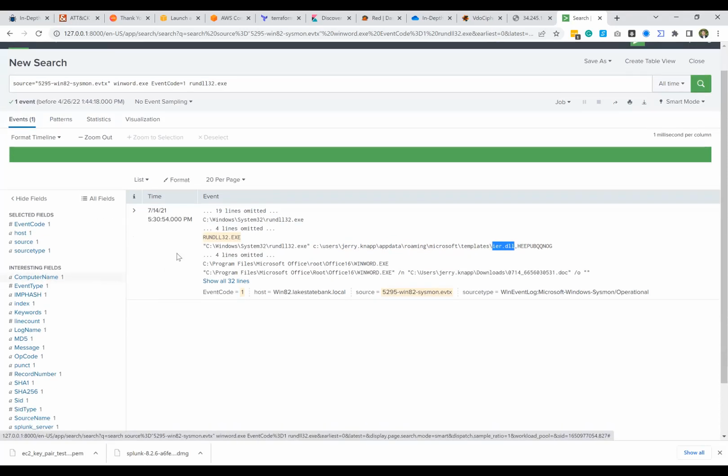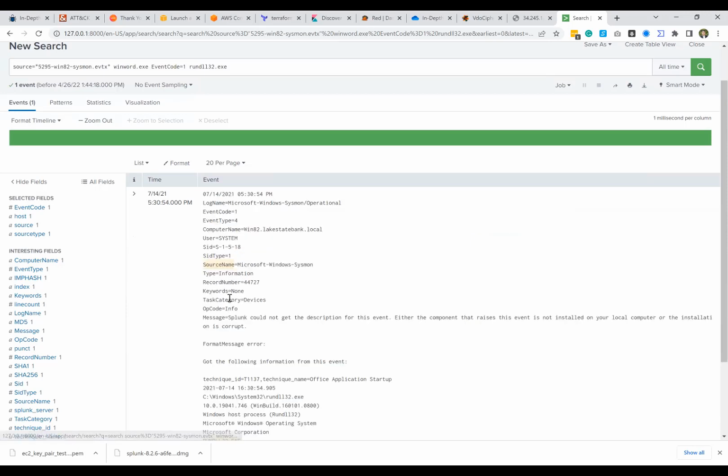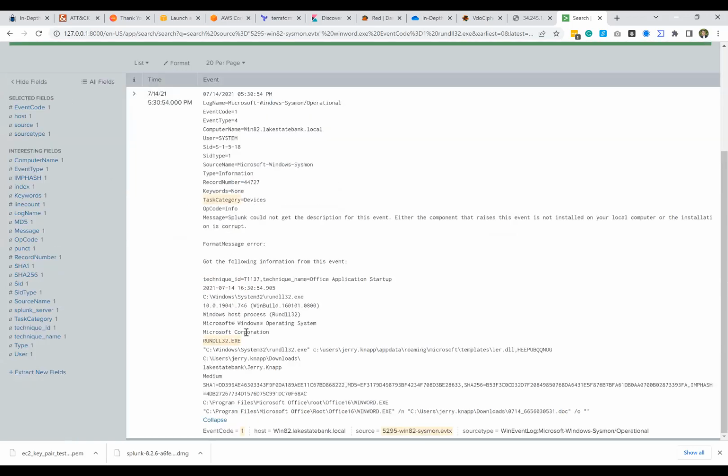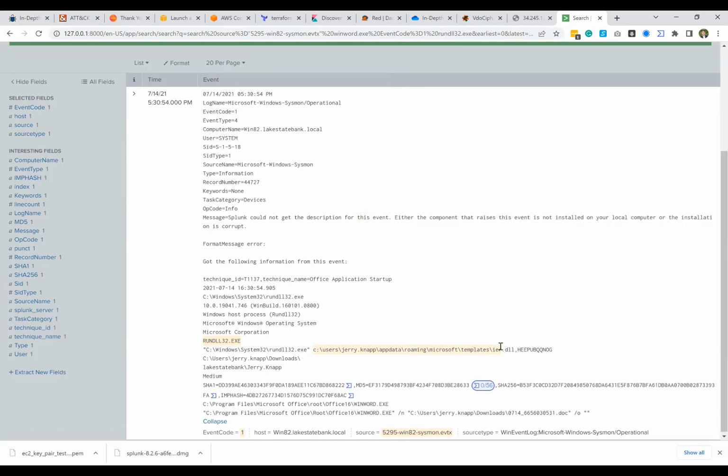You might find some other information like the MD5 or something like that, but because the attacker executed rundll, the MD5 you will see up here, a little bit down, will be the MD5 for rundll.exe. So the SHA-1 here or the MD5 up here will be for rundll. If we check them in VirusTotal, you will see that this is basically undetected and everything is fine, right? Because it's rundll, it's not the actual IER.dll file.